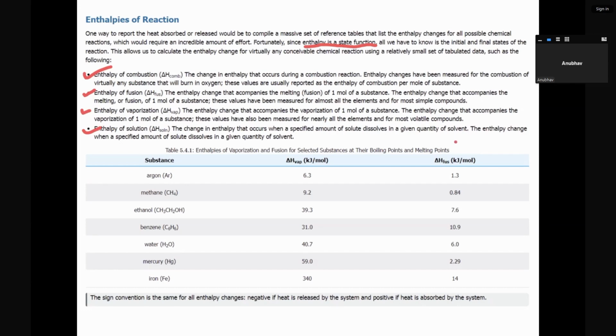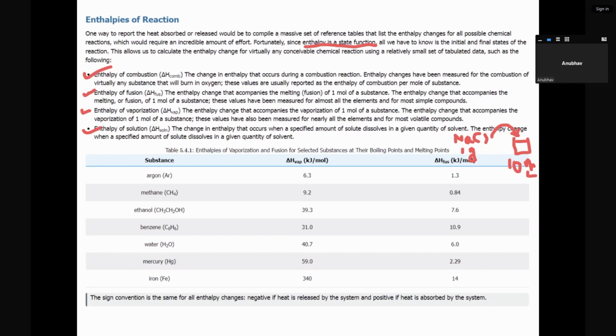Suppose we have sodium chloride, that is table salt. It is readily available in our household. Now we have a glass of water having a volume of, say, 10 ml, and we have NaCl whose weight is around, let's say, 1 gram. So 1 gram of NaCl is now put into this 10 ml of water, and so a specific solute is dissolved in a solvent. The change in enthalpy when 1 gram of NaCl is dissolved in those 10 ml of water is called the delta H solution of NaCl.